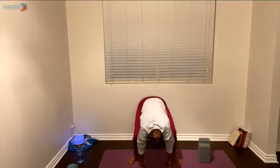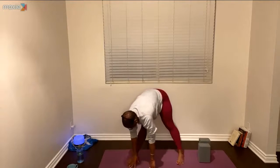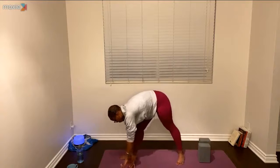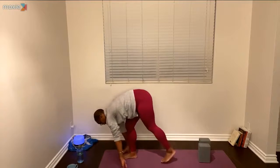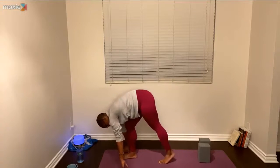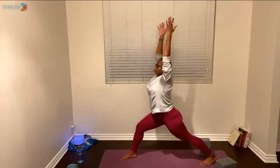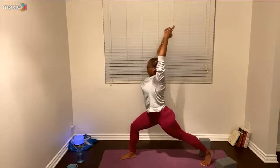Excellent. Let's bring our breathing back. Setting our hands on the mat. Let's inhale, sending our hips up into the sky. Exhale, whichever foot's going to be in the front. So for me, my right foot's in the front because that's the one I step back with. Let's turn our feet. Exhale as we come up into our crescent pose or warrior one, reaching back.